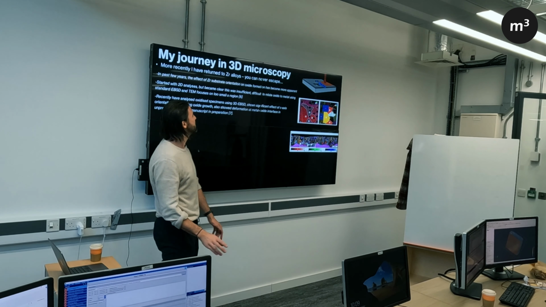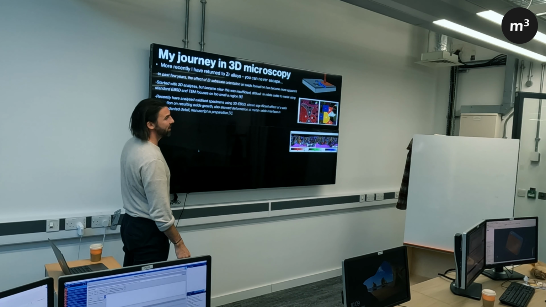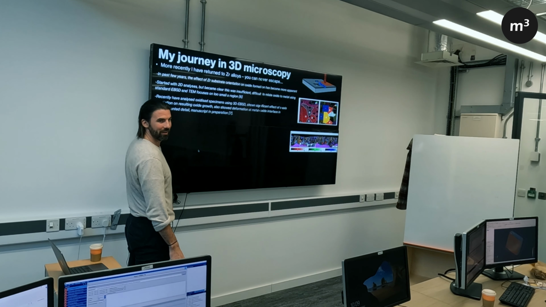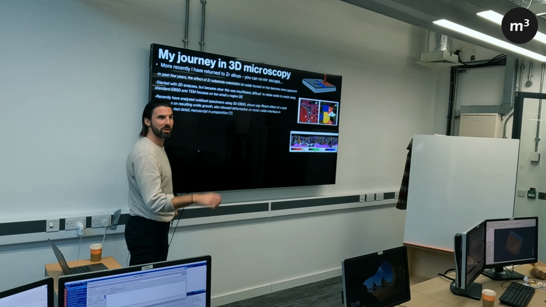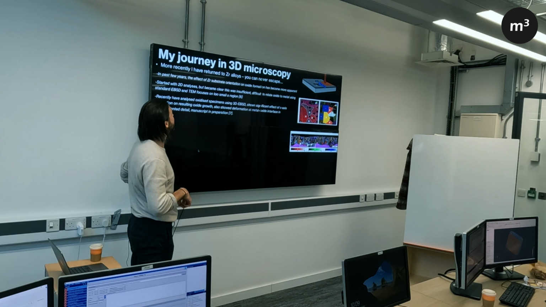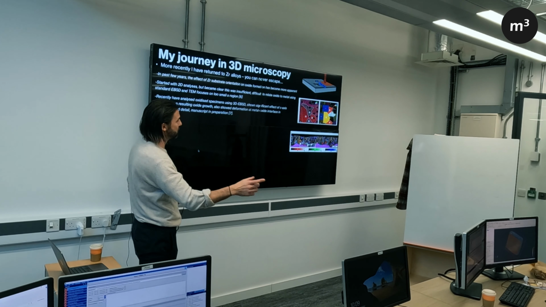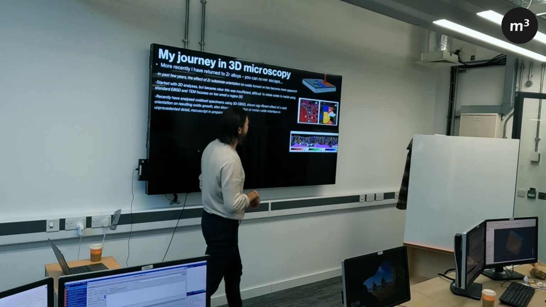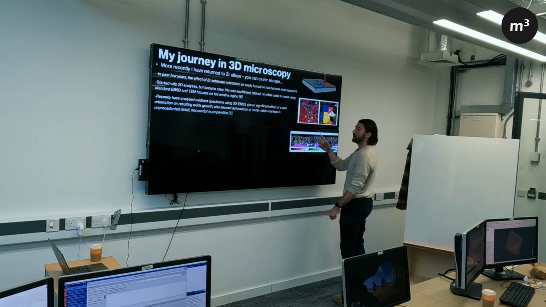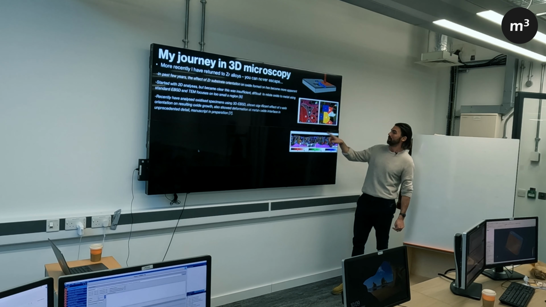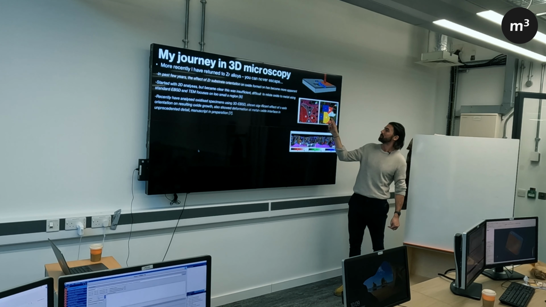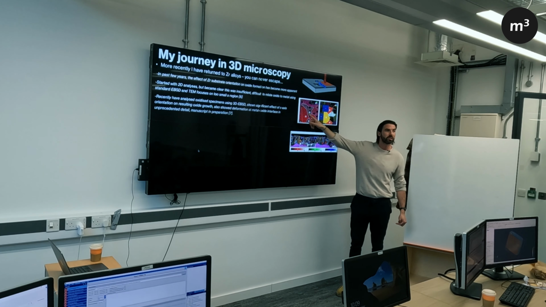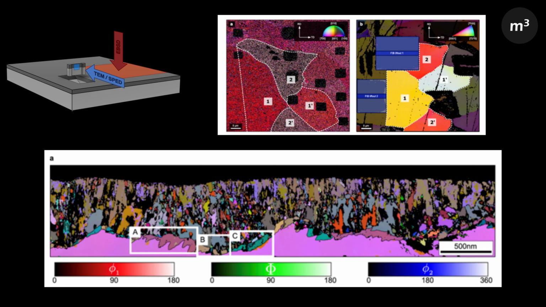So last slide on my journey. More recently we've returned to zirconium alloys. You can never escape Zirc, as we know. We keep getting people retiring from Zirc, then they turn up on calls at like 85, and no one can ever leave Zirc because you can't solve it, basically. So this is some work from Sam's PhD, where we've been looking at zirconium, and when we corrode it, we've been looking at the effect of metal grain orientation on the subsequent oxide formation. And we did this with 2D analysis, so TEM and 2D EBSD.